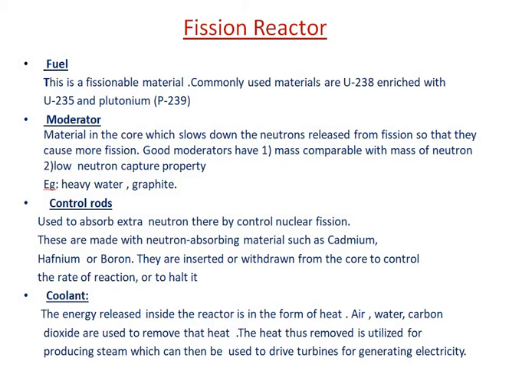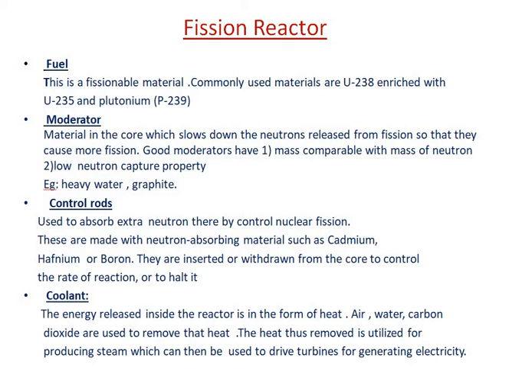In the last class, we discussed nuclear fission and the energy released in a fission reaction. Today we are going to discuss a fission reactor. A fission reactor is a reactor in which fission reactions happen in a controlled manner, so we can use the energy released for useful purposes.